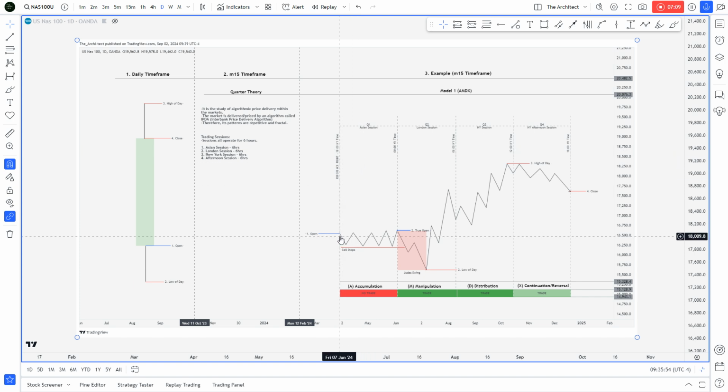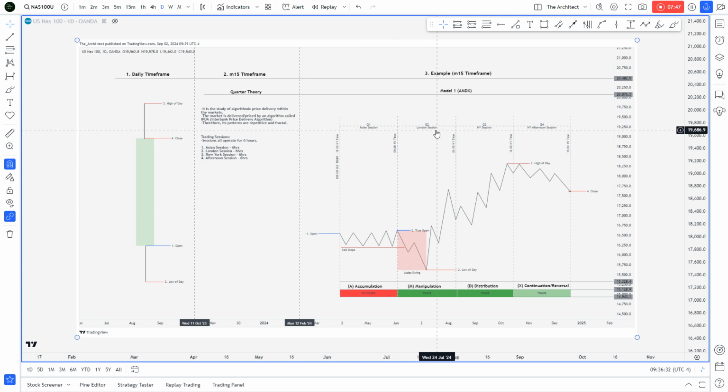The other rule you need to note is that you do not trade Q1. There's no trading at all in Q1. You don't trade Asian session. You wait for Asian session to play out, and you only trade Q2, Q3, and sometimes Q4, right? But what's very important for you to be taking advantage of is Q2 and Q3. So you don't trade Asian session. You wait for Asian session to play out. Once 12 a.m. hits, this is when London session starts. You mark that point. This is your true open. True open of the day occurs over here. That's when London session starts.